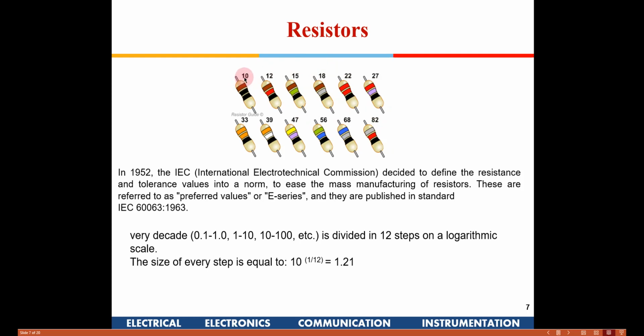And then you will have 1K, 1.2K, 1.5K, 1.8K, and 8.2K. Then you can have 1 mega ohm or 100K. Similarly, 820K, 8.2 mega ohm, 82 mega ohm, and so on and so forth. Is this aspect clear to all of you? Okay, why am I discussing this? If you are doing an actual circuit design someday, then you will have to take into consideration only these values of the resistors. You can't have any random value.